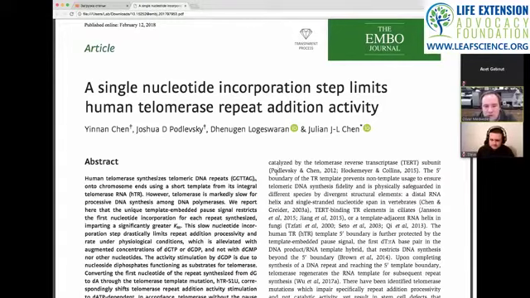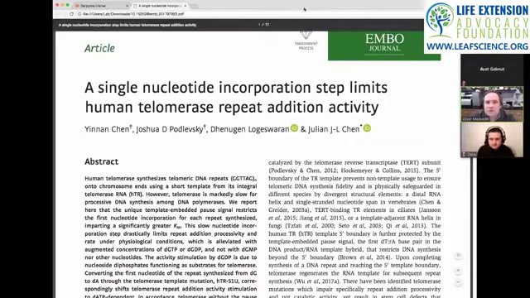So telomerase as an enzyme, as a polymerase, let me just stop sharing. Oh, there we go, back to my face. Telomerase as an enzyme has several functions. It's there to essentially replicate DNA. It's there to extend DNA by adding nucleotides to the 3' end. And so there are a couple of functions that need to be realized. One is processivity. Once the enzyme starts adding repeats, how long does it keep adding repeats, until it falls off, because it's adding them in a linear manner.